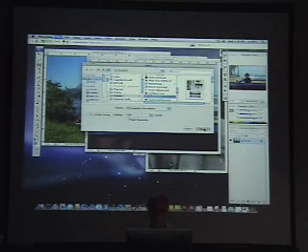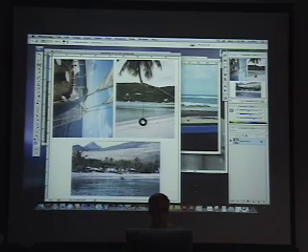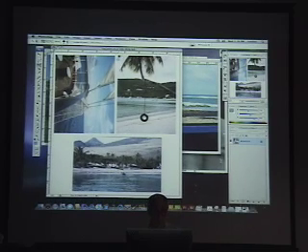This is one that I want. If I had used the bridge, I would have been able to see it.